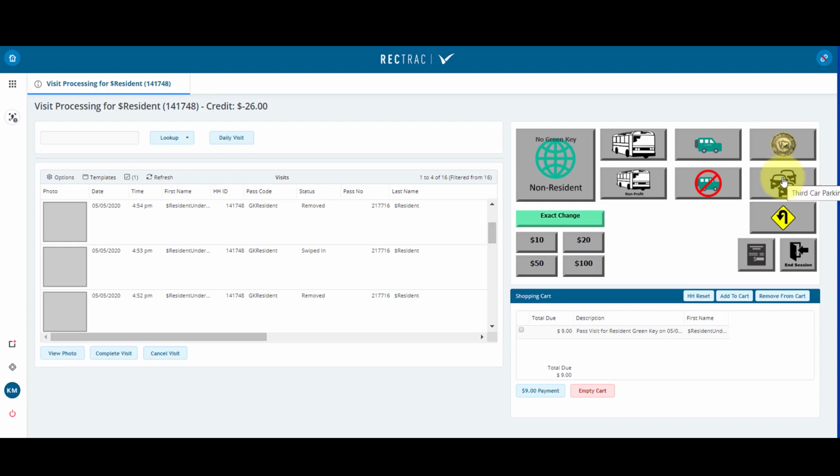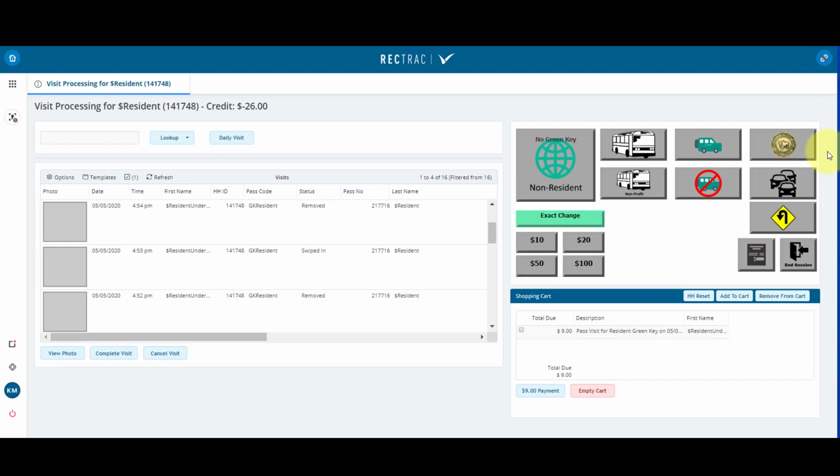Below that, you'll see the third car parking or additional parking button. This is commonly used at Smith Point for campers who wish to pay for an additional car and they park in the parking lot. They will have a permit provided by the East booth or the check-in cabin for the additional parking. Clicking this button will account for the car going through your toll and not charge a fee.